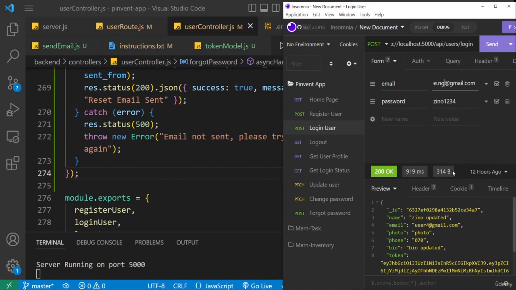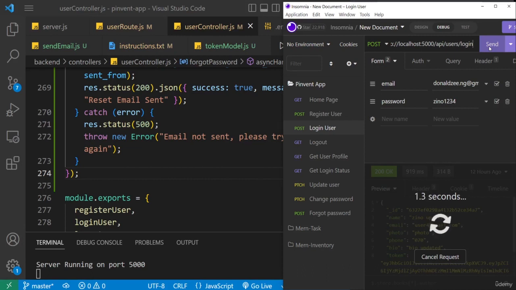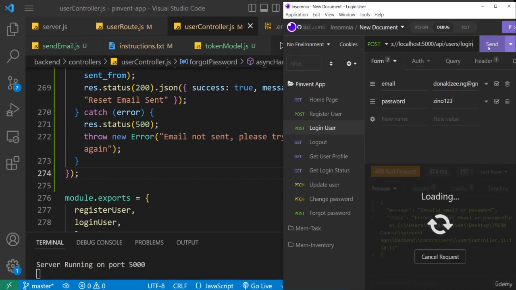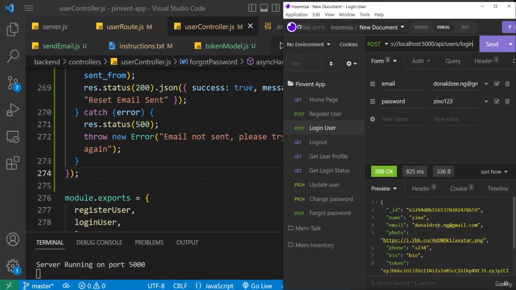Okay, now we can go ahead and, fingers crossed, let's test this out. If there is any error, we'll get that error in the console. If the email is sent successfully, we'll also get the message in the console. So I'll go ahead and log in first. So you see I've logged in here. Oh, invalid email or password. I think it's Zeno123 I used. By the way, I don't even need to be logged in. I forgot that I don't need to be logged in. But anyway, let's just create an actual email that we need to do.